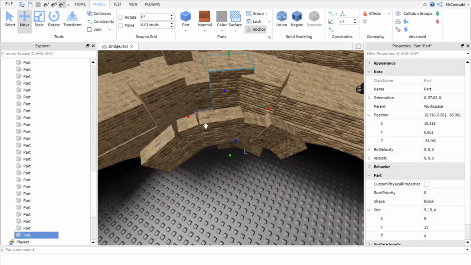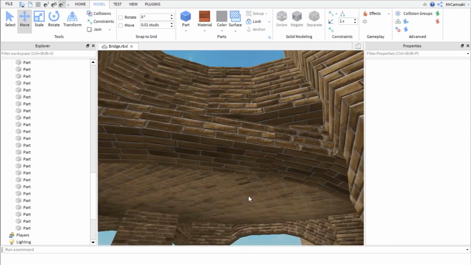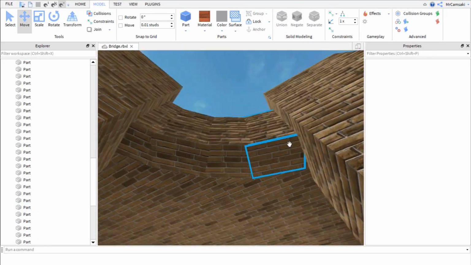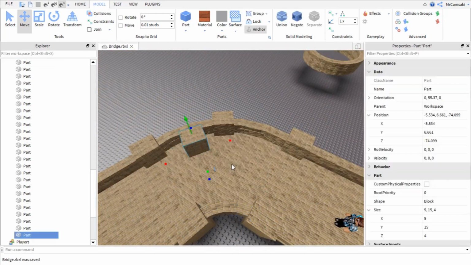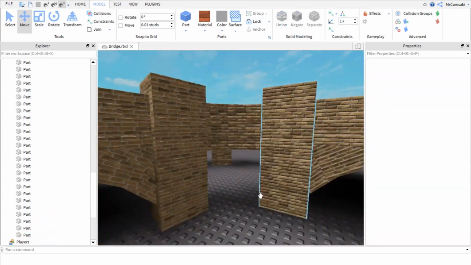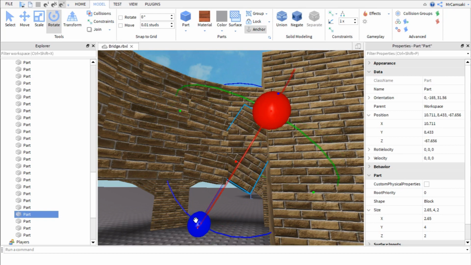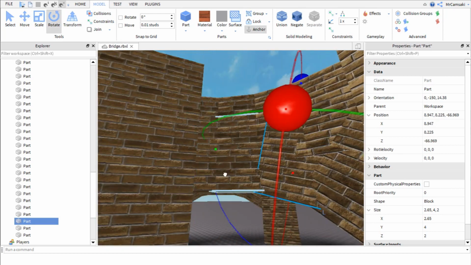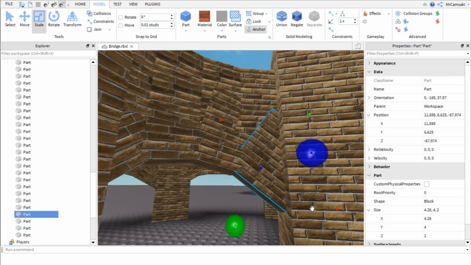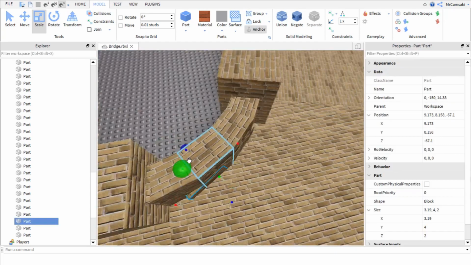What worked for the other two arches was not going to work for this little cramped small bit. So I did what I should have done for the other two arches and copied parts just above it and just adjusted those into an arch shape. Of course, there was still the fear that the unions weren't going to work, and at the time of making this video, the solid modeling system is having some serious problems, but I hope by the time you watch this, that is no longer the case.